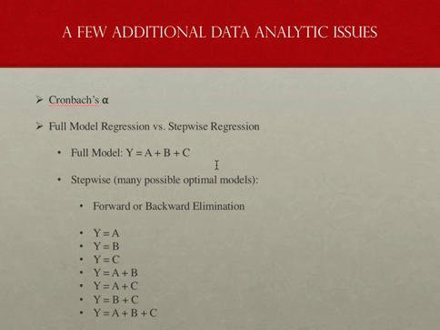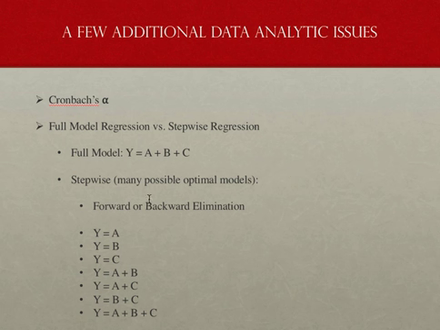And in this case, you're imposing the structure of the model. You're saying that Y is a function of these three predictor variables, and then you're going to estimate the strength of that relationship by estimating the coefficient of each of those variables. But that's in a full model regression. A stepwise regression is something different. Basically, it says, no, I'm not going to impose the structure of the model. Rather, I'm going to let the data decide for me what is the optimal model.